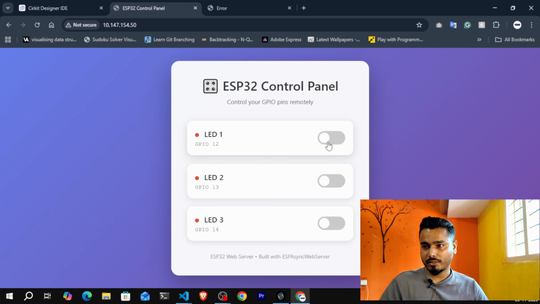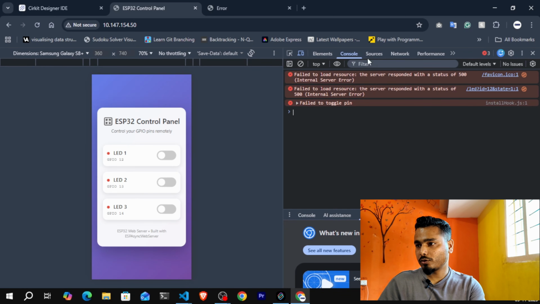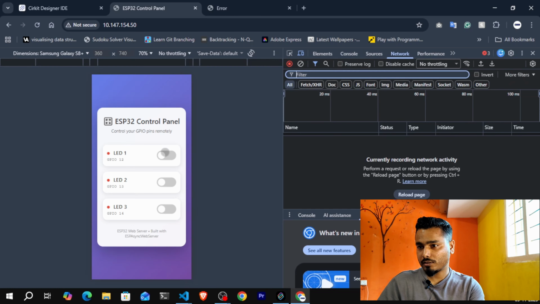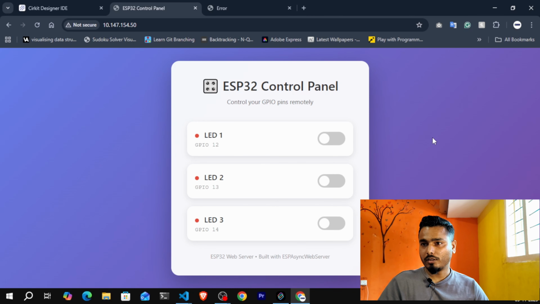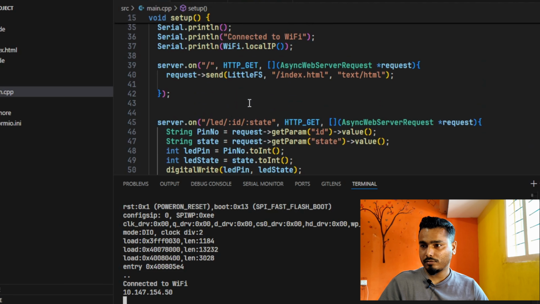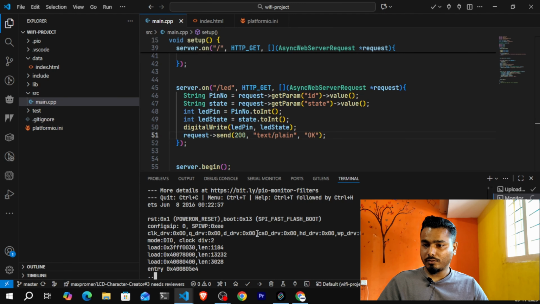I'm getting some errors still. Okay, let's see what that error is. Failed to double. Let's go to network and see what is happening. So it's saying server error. Okay. Okay, I made one mistake here. We don't have to put this actually, because after that I'm getting the parameters. So it should get the parameter from here. Okay. Let's try to re-upload.